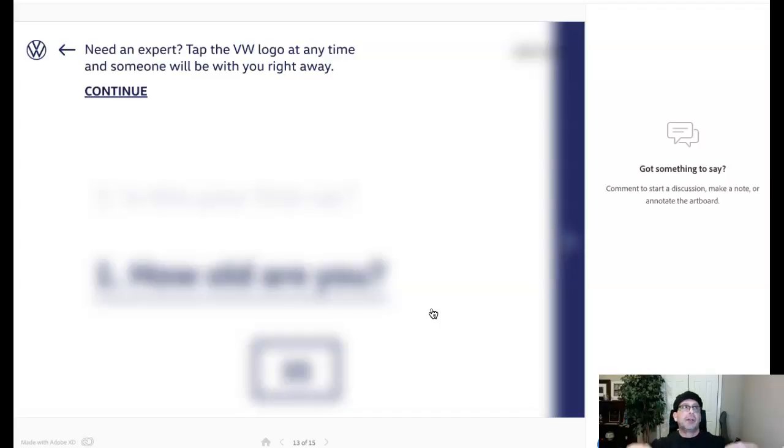That way, while you're configuring your car, you can go ahead and do things like figure out your insurance, how much your insurance is going to cost. And insurance, of course, is based on age. So I think that is a pertinent question. So good job. Okay, need an expert? This is great, great, good job.